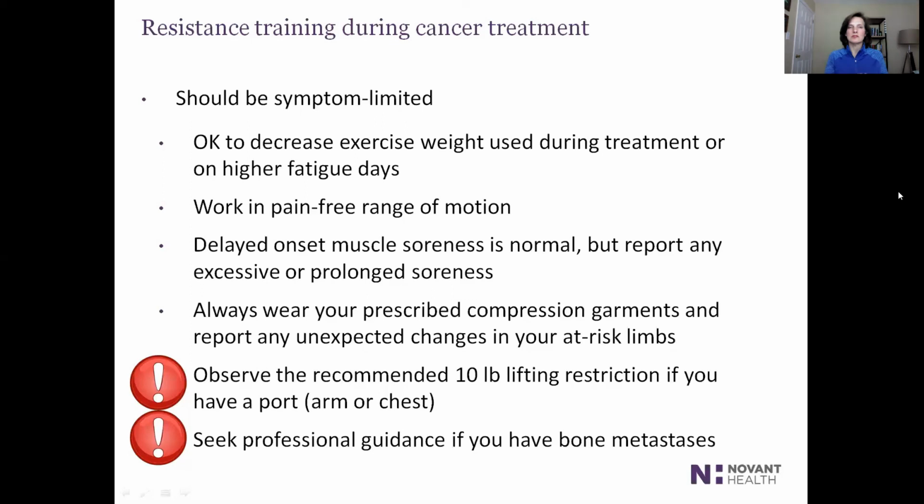Bone metastases greatly increase your risk of injury during exercise, but they are not a reason to avoid exercise, particularly resistance training. You need to be strong, but you also need to work with somebody who understands the nature of your particular bone met, where it is, what muscles are in that area, and can advise you on what movements are safe for you to do and what you should avoid.